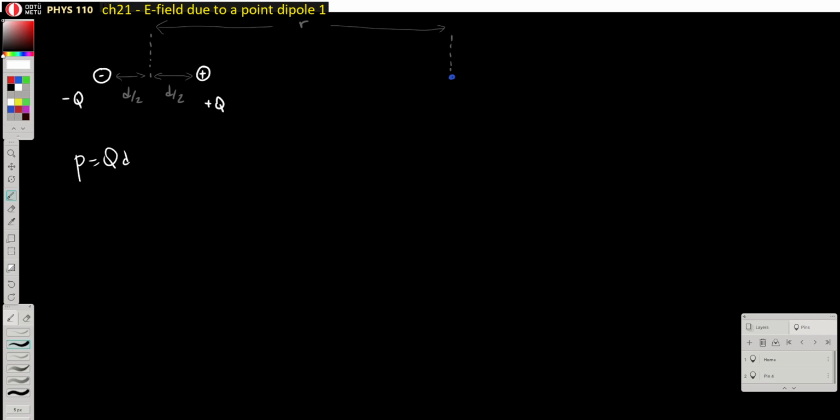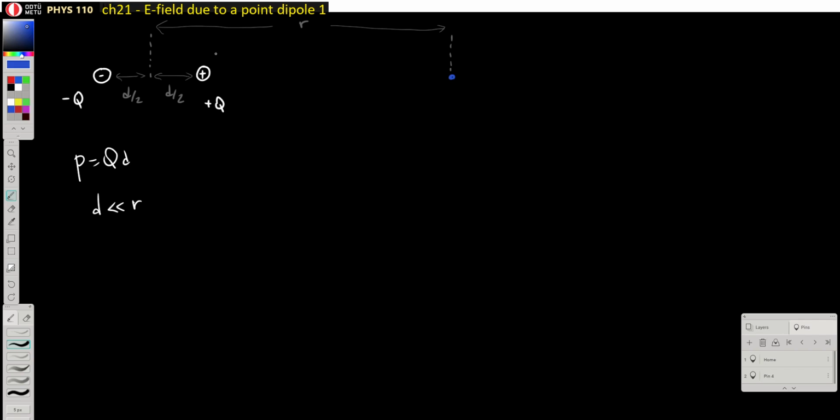And I'm going to take r as the distance from the midpoint on the line connecting these two charges to the point in question. That's that distance, and we are assuming that this distance between the charges is much smaller than this length scale here. I'm just drawing an exaggerated picture here because these kinds of pictures help us think about the problem. We can draw some things in a clear way, and this is the reason why I prefer these kinds of pictures.